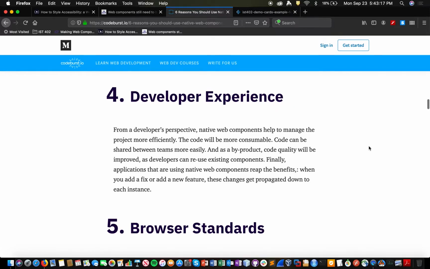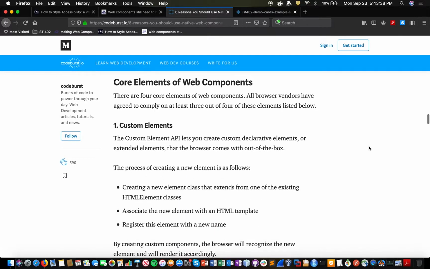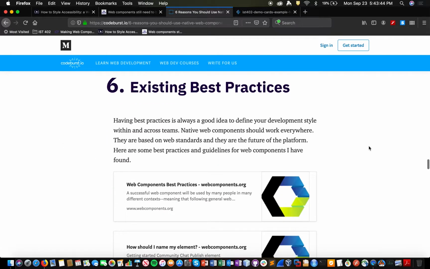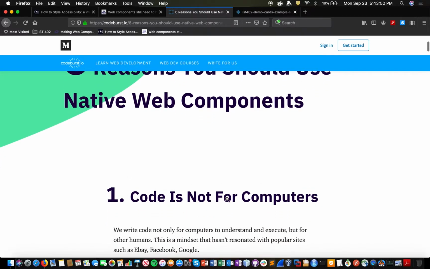And in terms of developer experience, it makes the project more efficient, makes it more accessible. The code is now easier to understand, easier to consume for these developers that have to work with it every day. As a byproduct, it's easily accessible. They can read it, they can understand it, which means they can better maintain it. Overall, those are just some pretty important benefits and accessibility notes about web components. Now, the best one, I believe, is this first one, which is really important: making it accessible for people to understand, easily readable, easily consumable. I believe that's one of the most important parts.